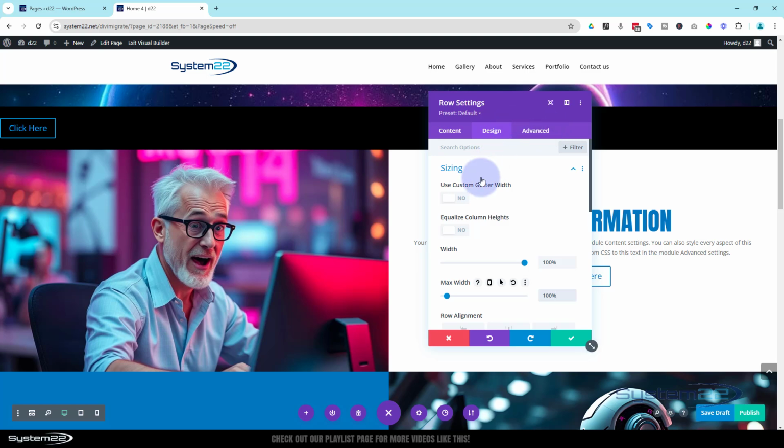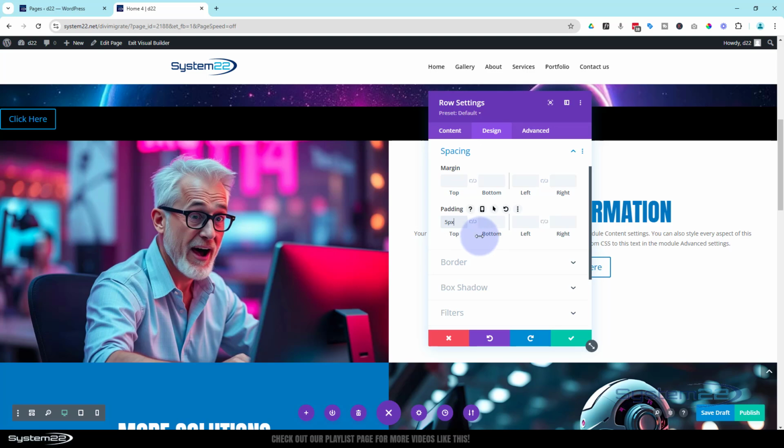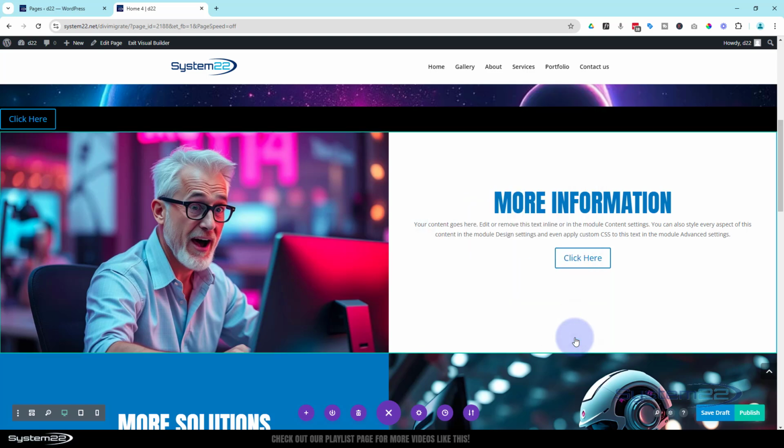I don't want too much space between the row and the button right there. So still in the row, let's close up sizing. Go to spacing just down below. So maybe make that 5 pixels. Maybe a little tight. Put the same on the bottom. It's okay, don't want it too much going on there. Great, well let's go into our button now.